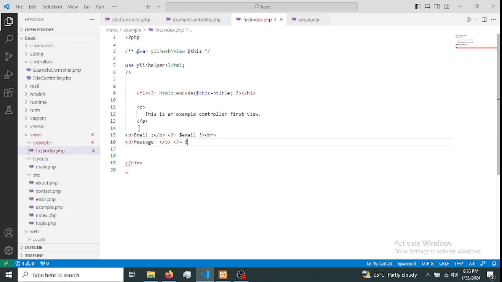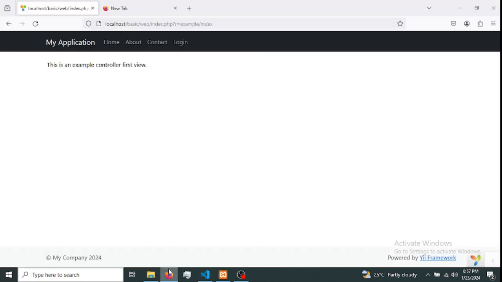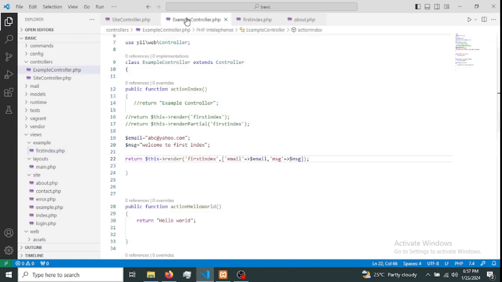And we will move to our browser to see the result. Email is abc@yahoo.com and message is welcome to the first index. This is how we can pass parameters to a view file and display a message.